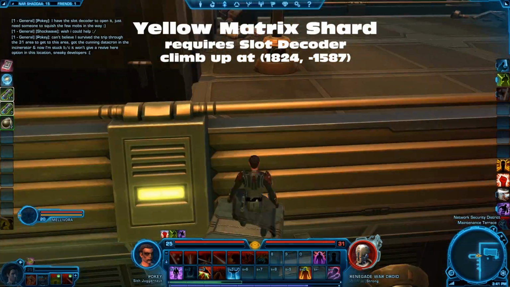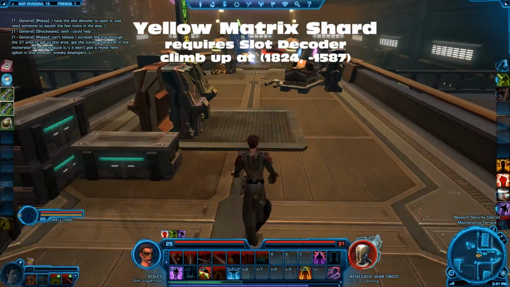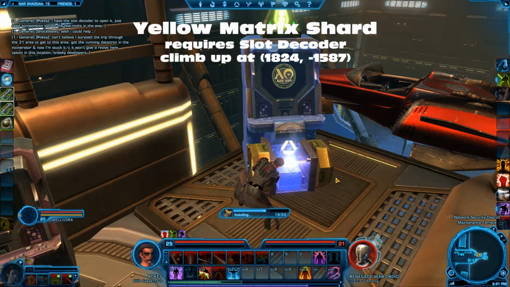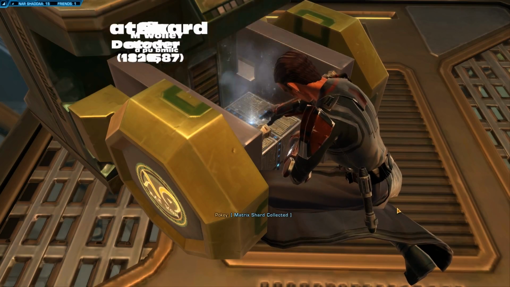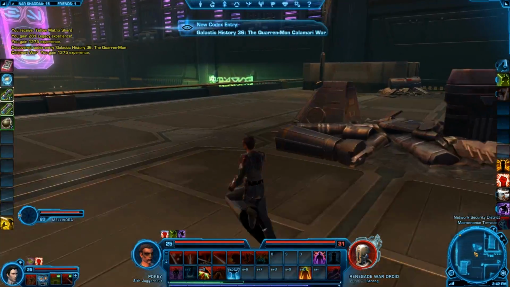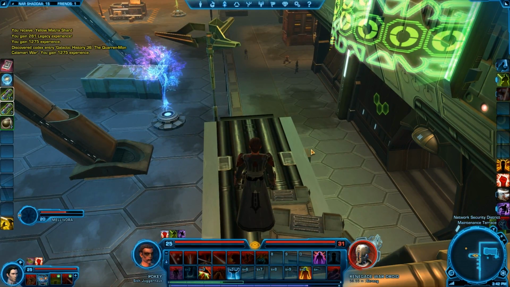It took me 2 tries, but I've done it before. So take your time. Once you get up here, run over. Use that slot decoder that you got with the +3 Cunning Datacron on the machine there to unlock it and open the force field for the Datacron. Only one person in a group needs that. Once it's open, as many people as you want can grab that Datacron. So only one person needs to have that item if you want to send somebody ahead to grab it that's a higher level.